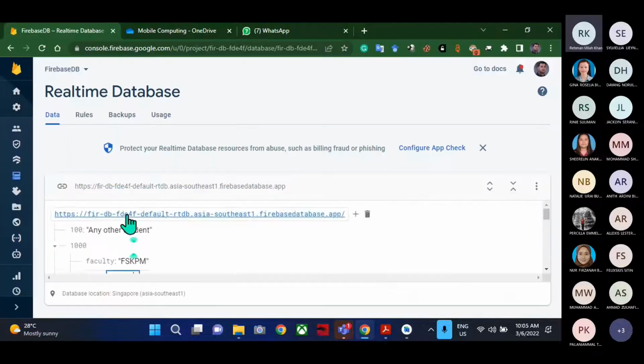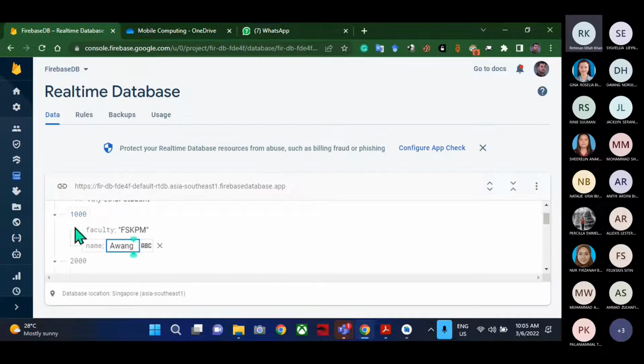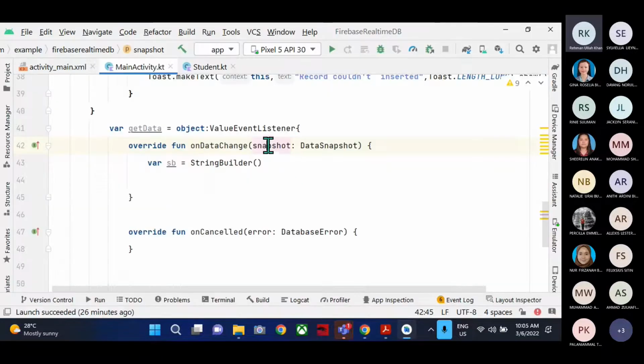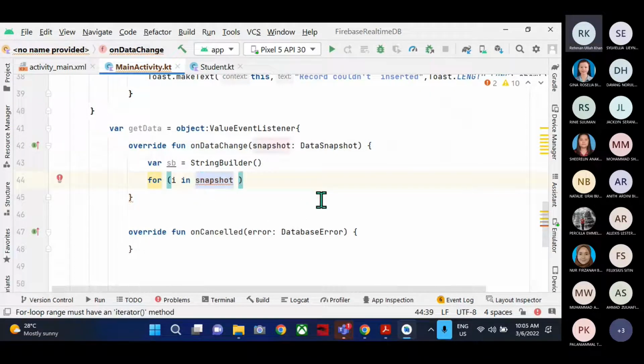Because if you go to this data, you see the key and the value, and then the next key and the value, and then the next key and the value. We don't know how many keys and values there are. So for this purpose, we need a loop to go through all the key and value pairs, and the information of the key value pairs is actually inside this parameter already. So here we will use a for loop: for i in this. The information is already here in this.